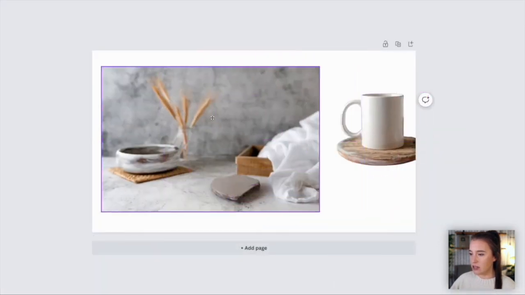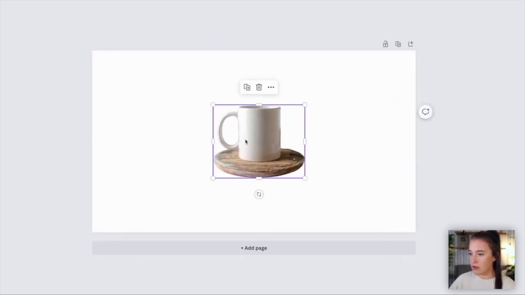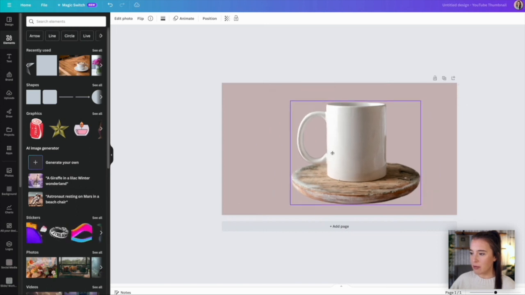So we can either take this off the photo and just use the background of the photo and put something else layered on top, or we could delete that background and just use the subject of the photo however we'd like. So this is a really amazing feature because before we would have had to use the background remover and actually go through the process of removing that background, and then we would have this, but now we can just easily grab and pull this around where we'd like it to be.